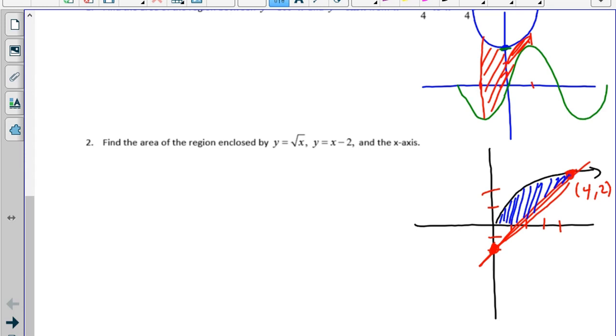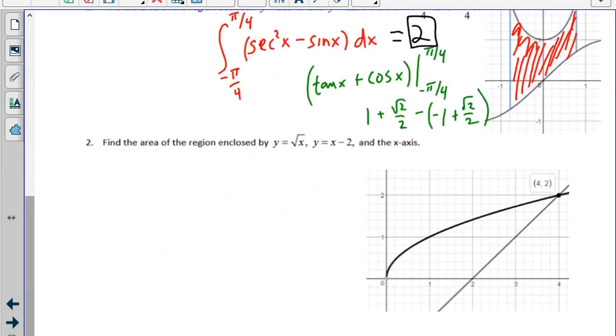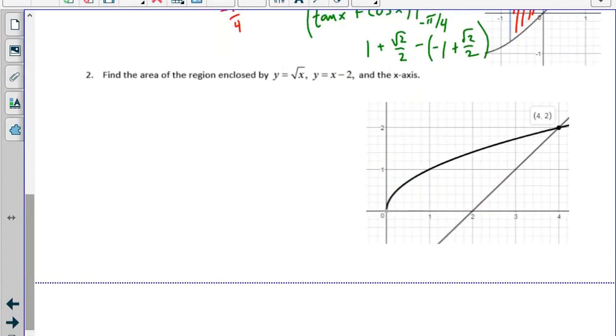Notice that it does not go below the x-axis. It says that it's also bounded by the x-axis. So that is a bound. Now, once again, that was not so necessarily quality picture there. So if I get a little bit better picture, and you will be expected to have quality pictures, if you are not given a picture, and on the AP test, it's possible that they won't give you a picture. So this is the region that we're looking for.